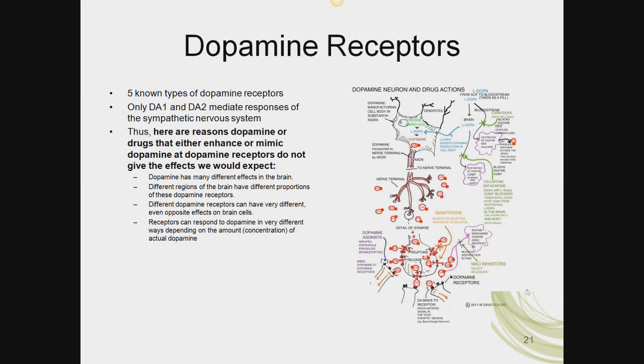And again, in the bloodstream, we have an enzyme that destroys catecholamines called COMT. And you saw this on my catecholamine slide. And we can also give a drug to a patient, or a few drugs, that will block the COMT. Remember, COMT and MAOs are the enzymes that destroy catecholamines. So we can also give this person tolcapone and entacapone, which will block the COMT enzyme and make the L-DOPA, carbidopa, last longer.